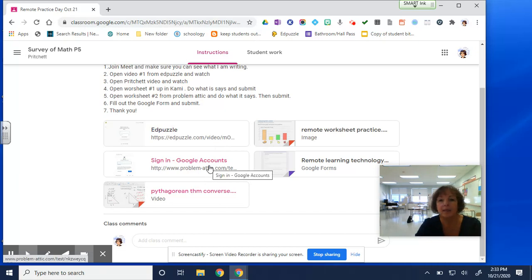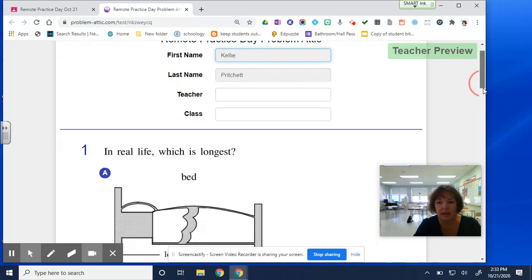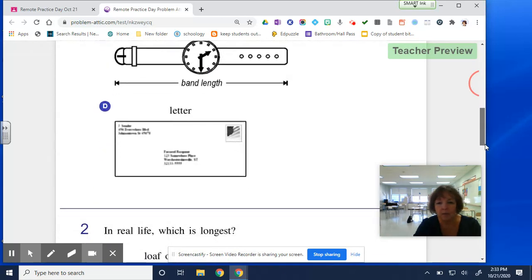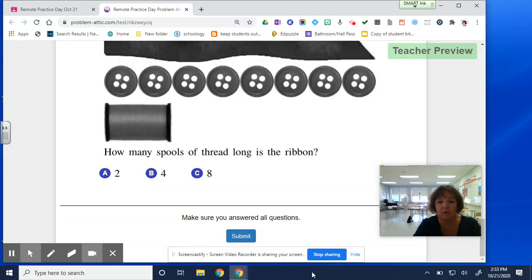If I had an assessment and it was multiple choice or maybe a few short answers, I would do it through this program called Problematic. So they would fill in their name and then my name and the class. And then they would answer the questions. I only have 3 on here about length just to test and see if they could do it at home. They would hit submit, and it wouldn't go through Google Classroom. It would go straight to the Problematic software that I have. And then it just shoots me an email telling me who sent it in, and then I can go find it and grade it.